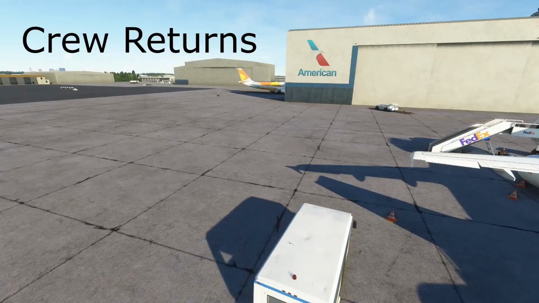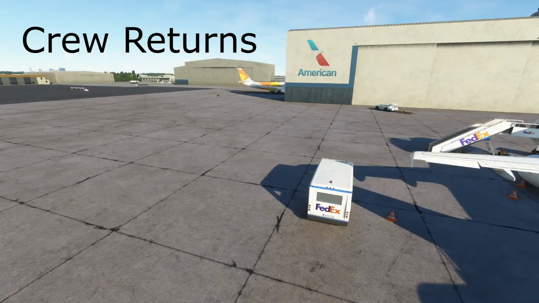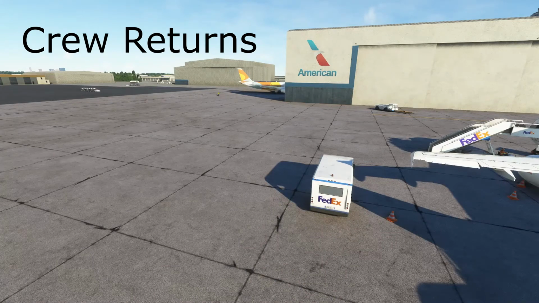Okay, the meeting's almost over. The passengers will be returning shortly, so the pilots need to get back on board. The crew needs to get back on board and set up the plane for departure.